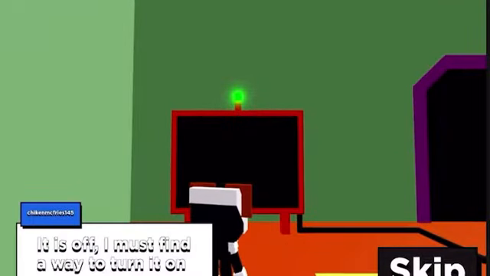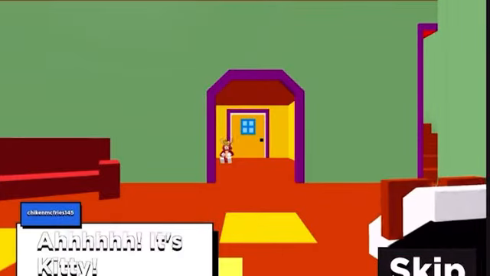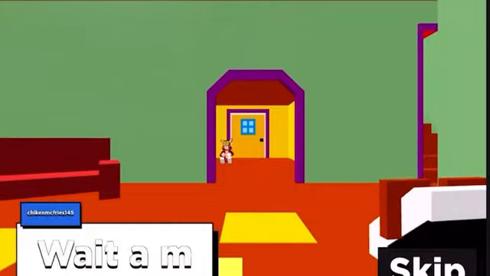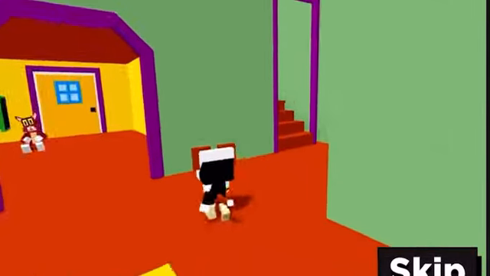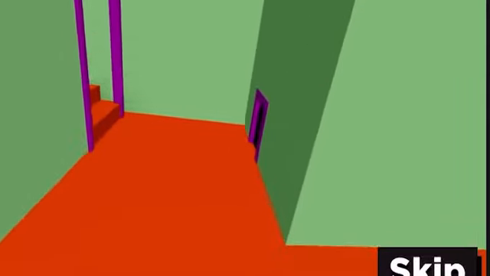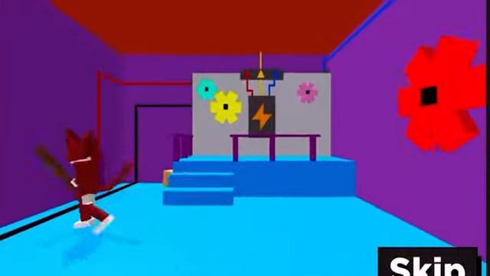Okay, there's the TV. It is off. I must find a way to turn it on. So, the entire... it's Kitty. Wait a moment. He's asleep. I must get out of here as soon as possible. Yeah, we're not getting out of here. Not with me playing. I'm bad. Okay. Kitty's awake.